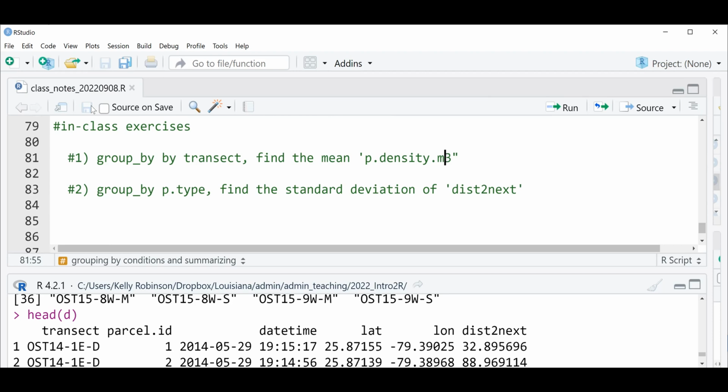Input is to density part. Summarize. Does it look like it's supposed to look?